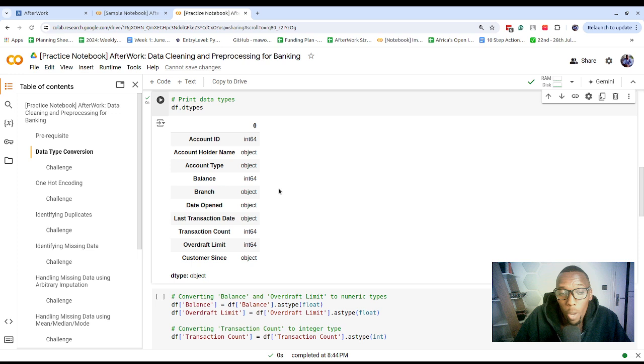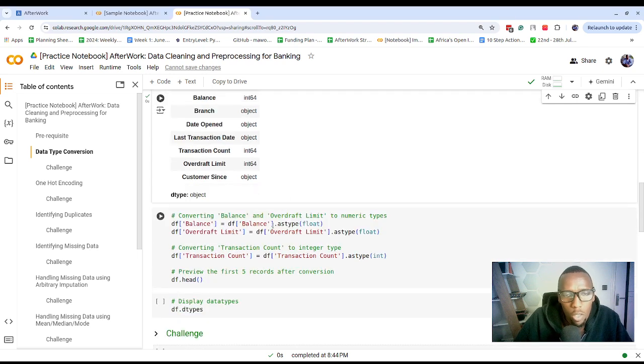Then we might want to perform maybe some data type conversion so that we can work with the right type of data. So for instance, we might have balance, the data there is stored in integer form, but currency or just money data would be stored in the form of a float or a decimal. So we would need to transform that into a data type that allows us to hold that kind of data, that's float.